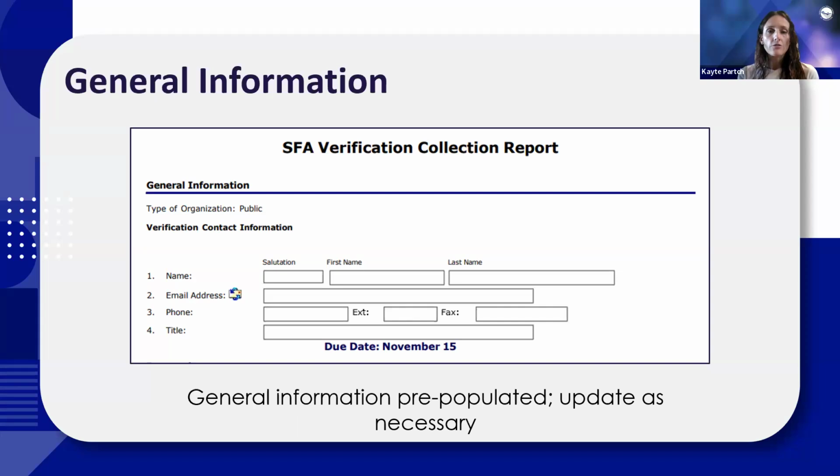So please review that information and make any necessary updates to the contact person and their contact information. This would be a staff member at your school who's responsible for completing the verification report and would be a good point of contact for us to reach out to should we have any questions.